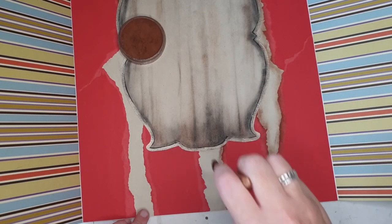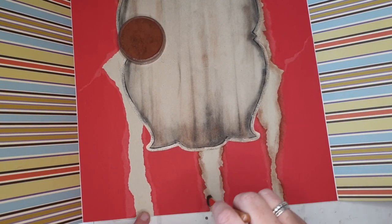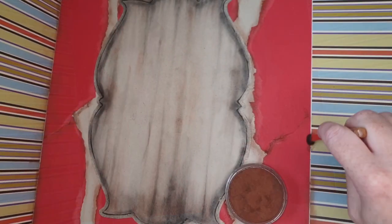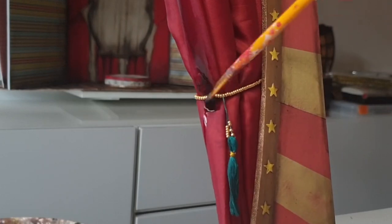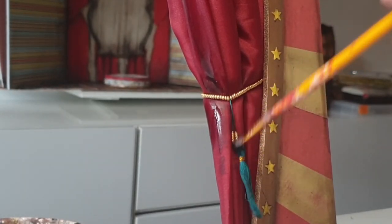I didn't want the background to be too busy or colourful or patterned, because I don't know what dolls I might be photographing on here in the future. Some of the colours might clash, or anything like that really. So hence why I try and use the actual background bit that would be behind the doll as plain as possible. Just using some very watered down paint here to age the curtains. And here you go, the final backdrop.